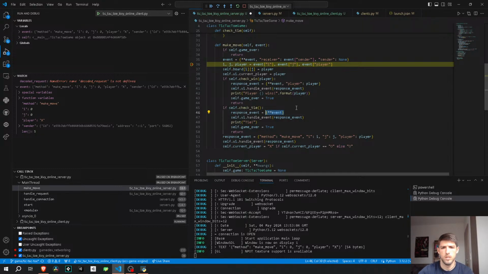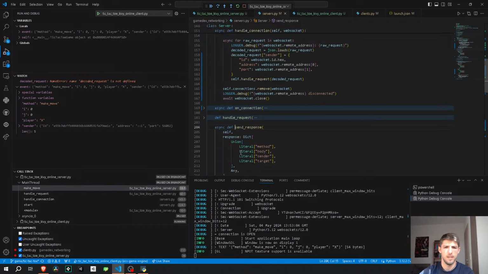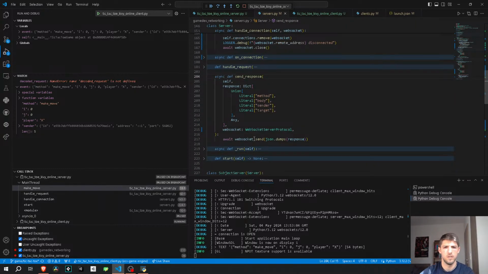So basically events, and also this. All right. And then in send response, I would like to filter, to get the WebSocket and filter it.